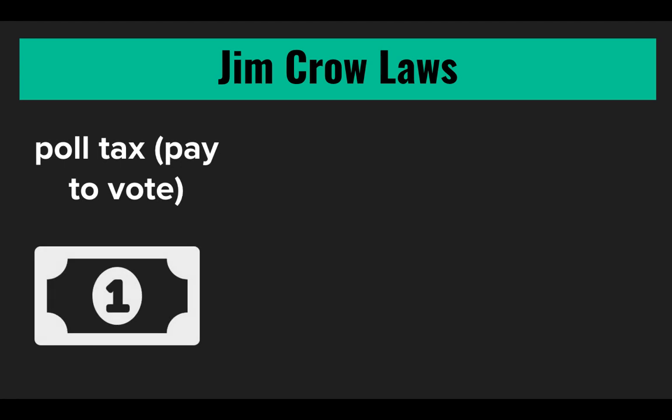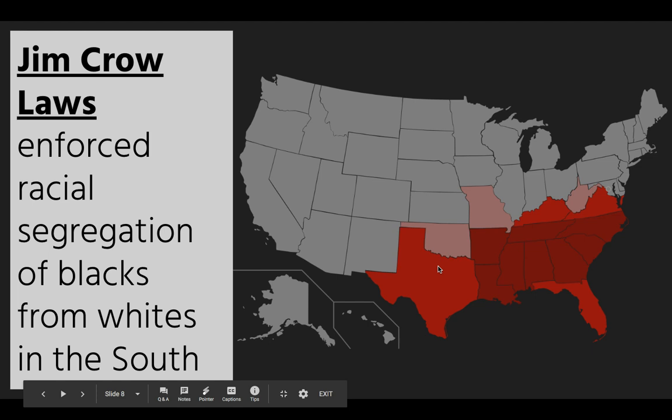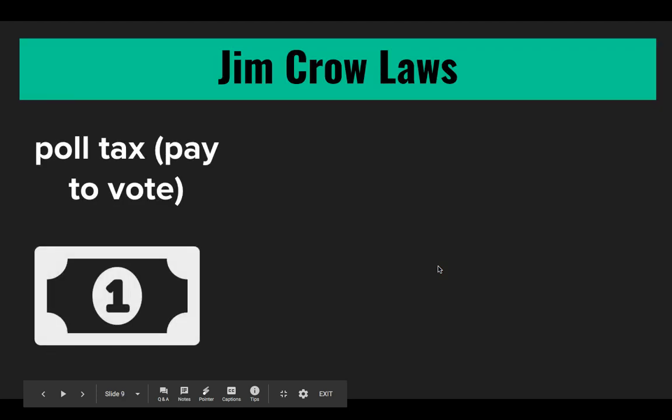A long time ago, there was something called a poll tax. This is now totally illegal. You cannot do this. But in the past, there used to be a fee charged in certain places, mostly in the South here, right? That charged people money to vote. If you want to vote, you got to pay the fee, pay the tax before you cast your ballot.